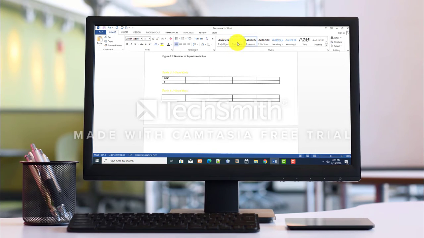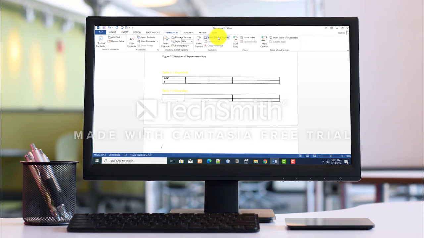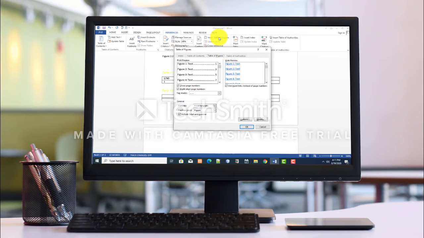Right, so you click on this portion wherever you want the figures or the tables to be referenced. You click on that portion. So you then come to reference, then you go to insert table of figures. So here you select options, then here you select tables, my tables, because that was the name we gave.